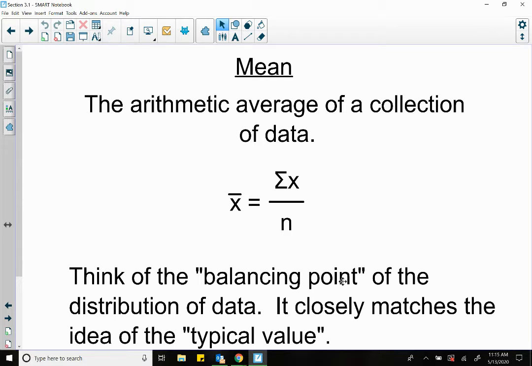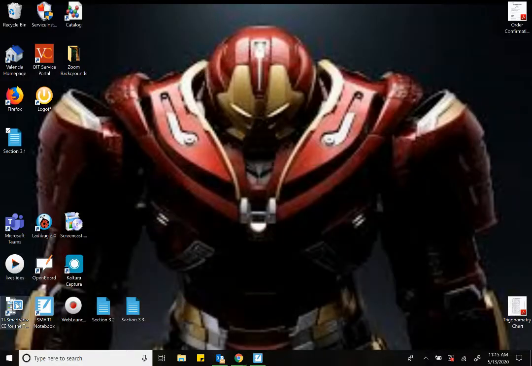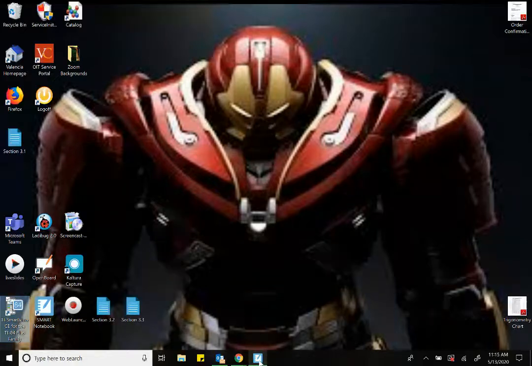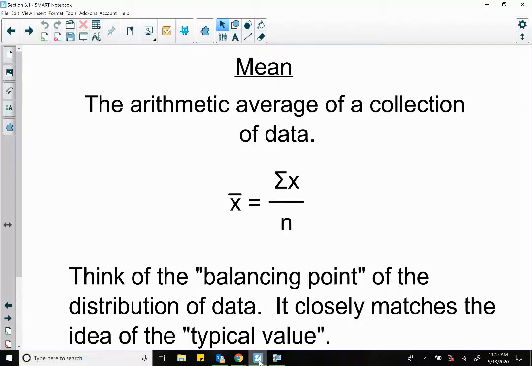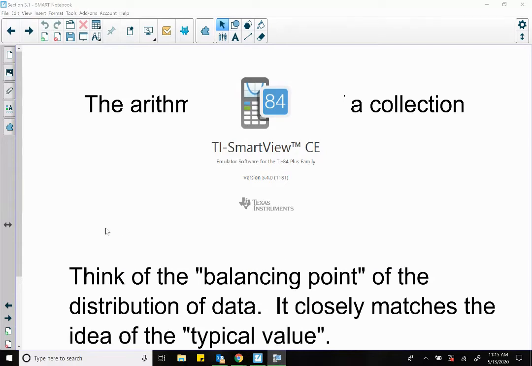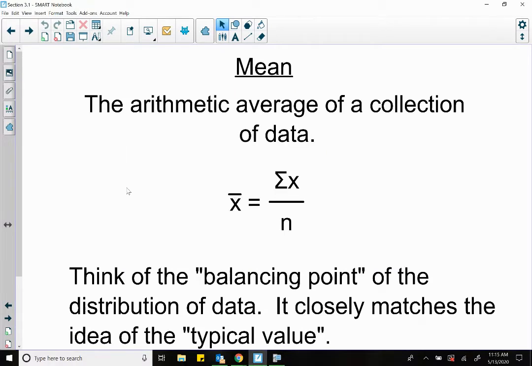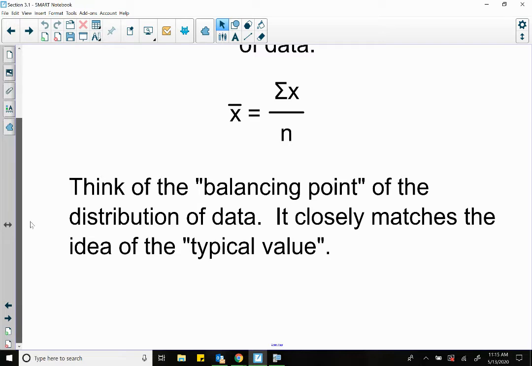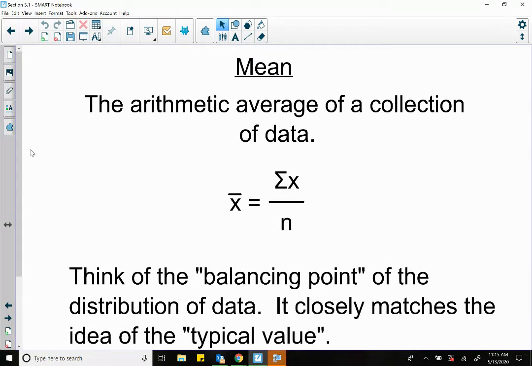Okay, and again, we let StatCrunch, or as today, I will show you how our graphing calculator can help us out with some of this information. Okay, so I'm just bringing up the graphing calculator because I know I'm going to want to use it. All right, so I don't think I have anything else on me. Nope. So when we have symmetrical data, we like to use the mean, okay, to talk about typical values, okay, or that balancing point of our data.